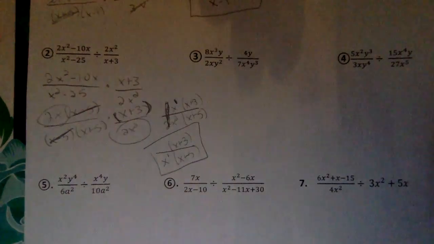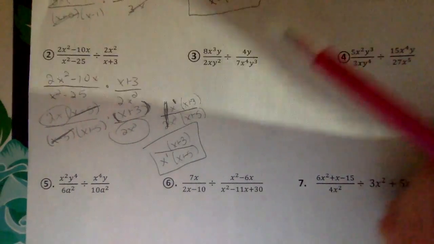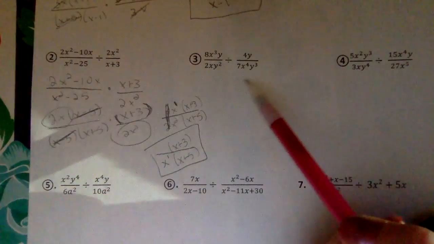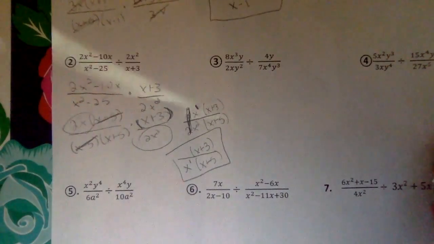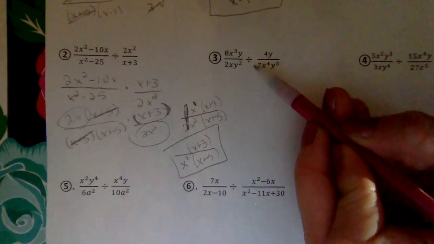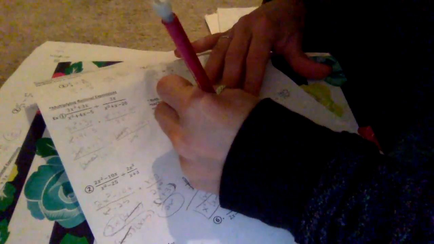Okay, now the next problem. If you remember from the multiplication, when we just have things multiplied together, that's a little bit different because we don't have to factor. So first I'm going to remember to keep, change, flip. Don't forget to do that when we have division. So keep the first fraction, change to multiplication and flip the bottom. Flip the next fraction.